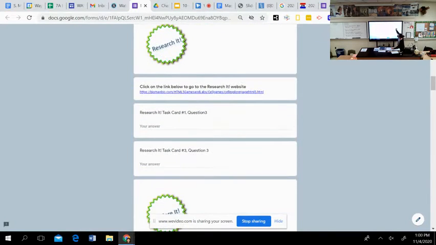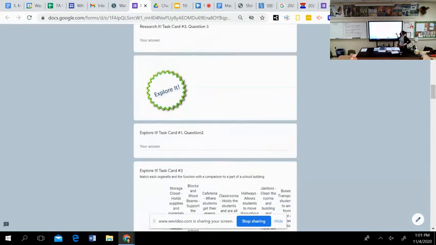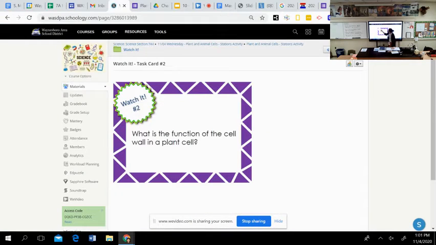Then your next section, the research it section, is actually like a game for you to go through and play and go through different levels as you're learning about the organelles. And then the last task card you have to do is actually build either, I think it's an animal or a plant cell in that game setup, and then just record your score.